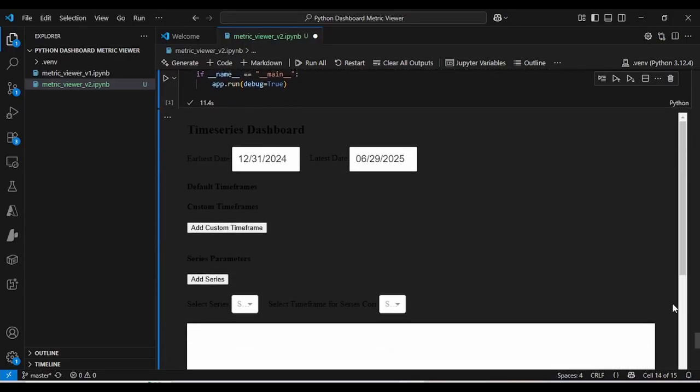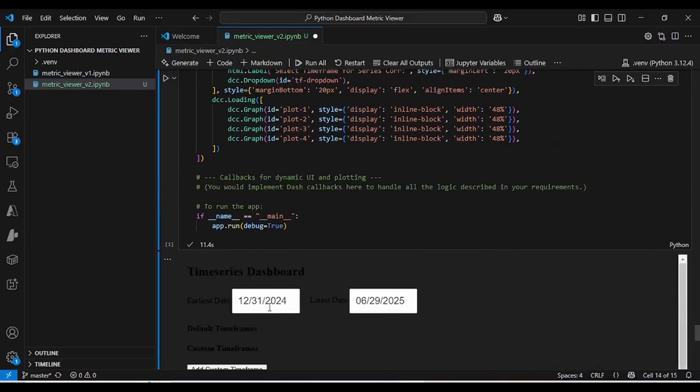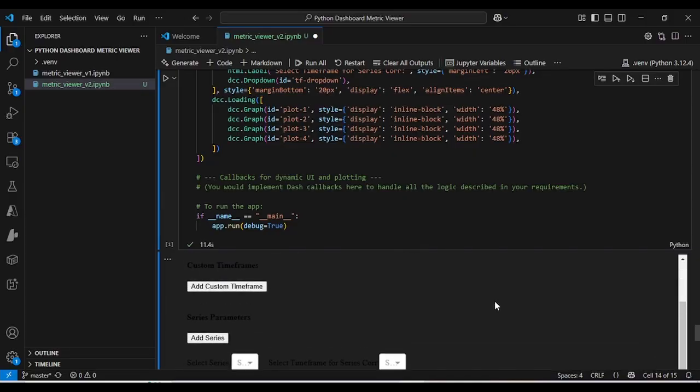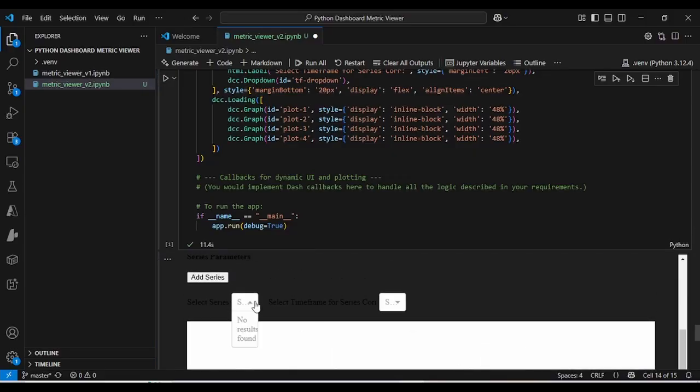Okay, so everything looks empty right now. It has got our extreme dates for the overall timeline, and our buttons to add the time frames or series won't work because they actually depend on the callbacks, so we will be doing that later on. Our drop down for the series is also empty.